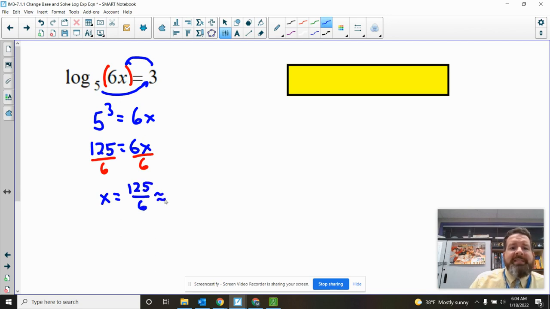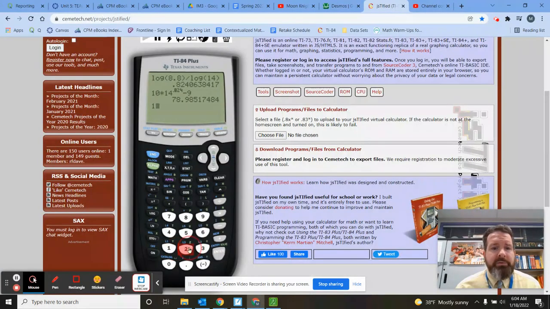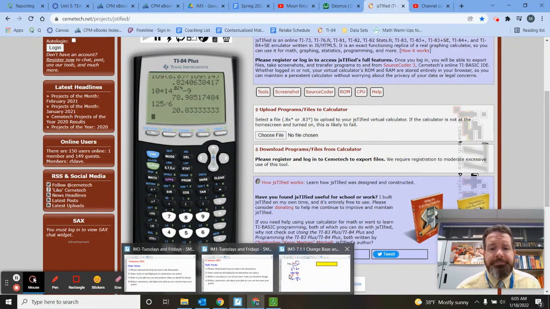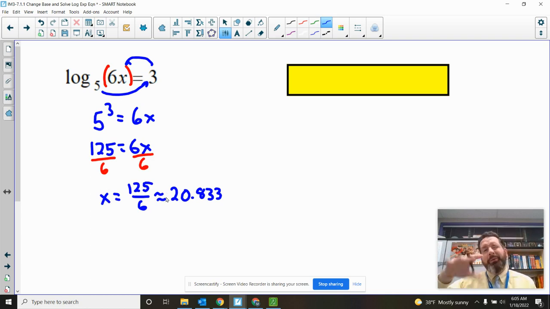If you also want to get a decimal approximation, you can. So if I go here and do 125 divided by 6, it's not going to come out evenly. So it's about 20.8333. Notice because I'm using it rounded, I'm switching over to that approximate symbol. So equals means they're exactly the same. The little squiggles mean, well, we're close to the same, but we rounded.